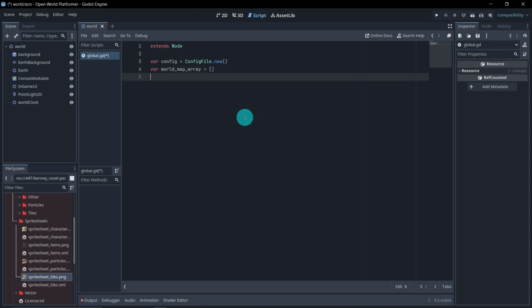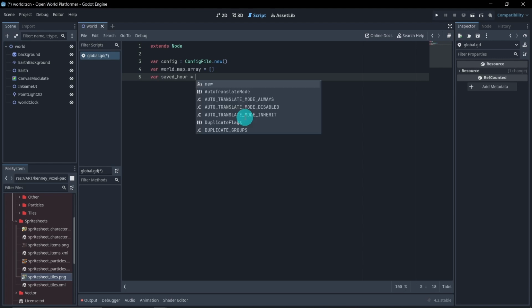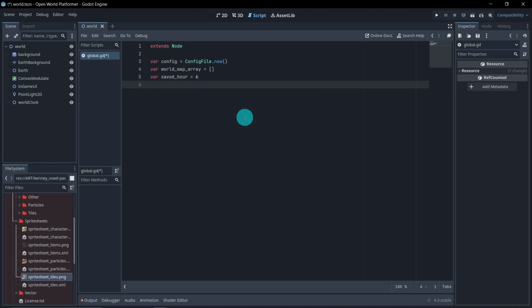Next thing we're going to have in here is something called the saved_hour. And this is going to be the specific hour that is saved when you either start the game or, of course, continue it after having the save file filled out. I'm going to set the default save value to 6. Then we're also going to have another variable. We're going to call this in_game_time, and we are currently going to equal that to a placeholder of 00:00 and then XX. That is going to represent the default time. Of course, this is going to change and save over time in the game.